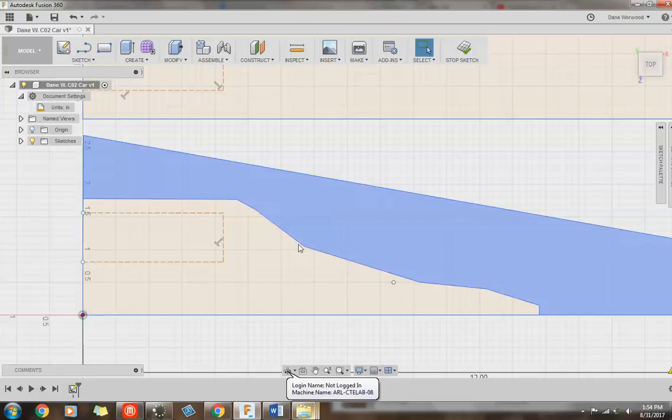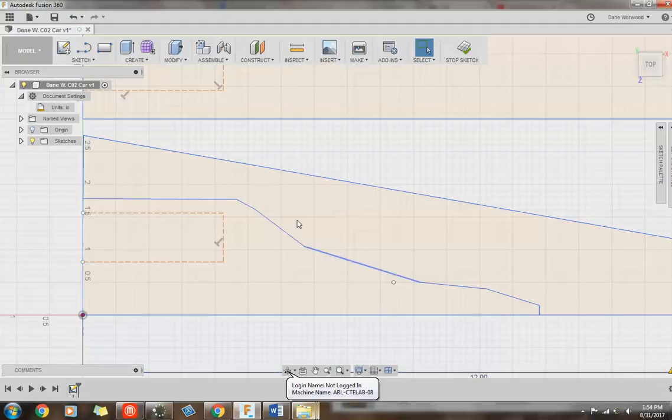I went through and I did a basic outline here, just doing the line command. You can just use the line command. You can click on the lines and then hover over them, and then little white circles will appear. Those are actually adjustment points. You can adjust your car even after you've drawn it. So that's a cool feature. Nothing's ever really set in stone. You can always alter things in here.